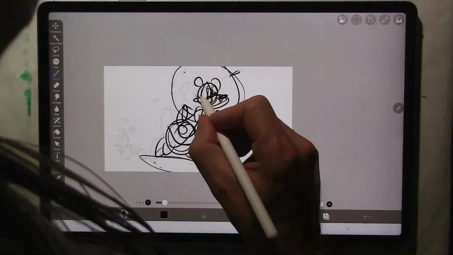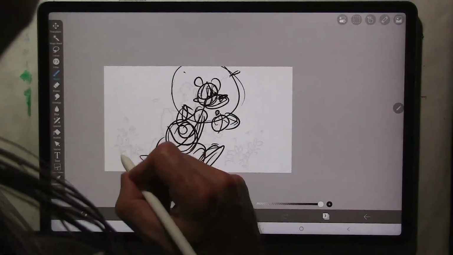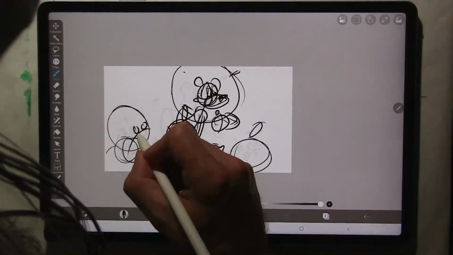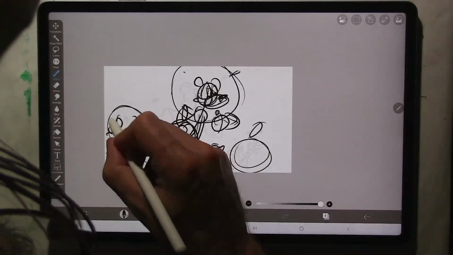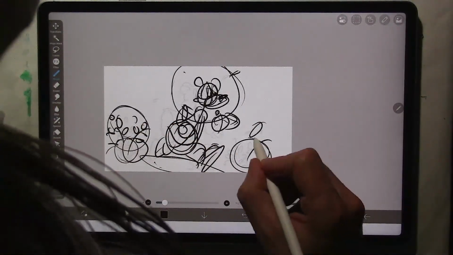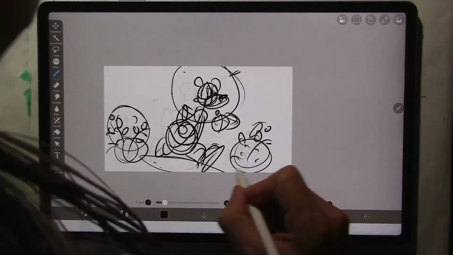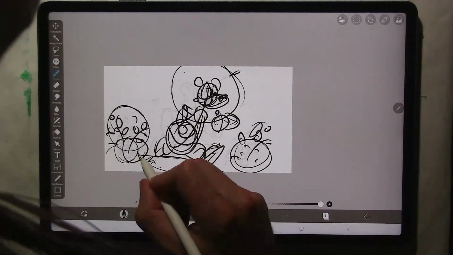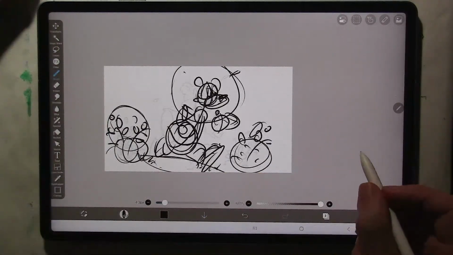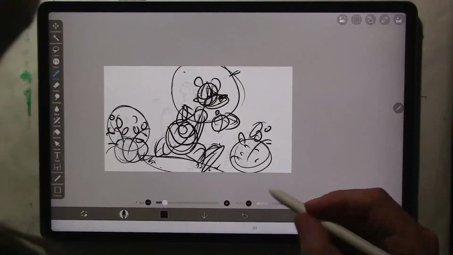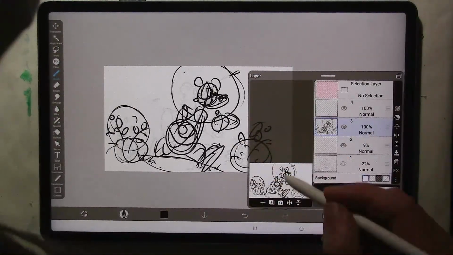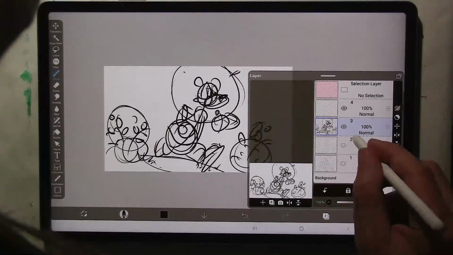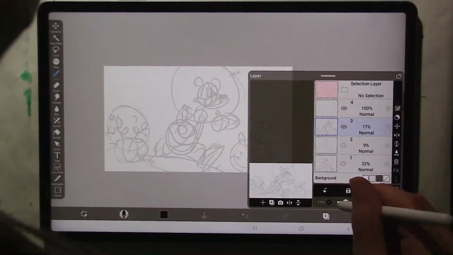So you can see here overall it looks good. And here if I want to put bushes here, I can, and then I can add these leaves. But here is all about the composition. I want to have simplified composition with the style and this bear in the focus. So we see I created a new layer, that would take really a lot of paper if I was drawing this on paper. So that's why tablet is very handy, because you can just repair.